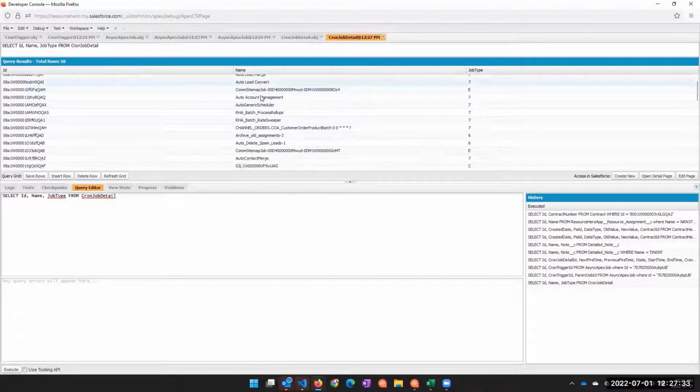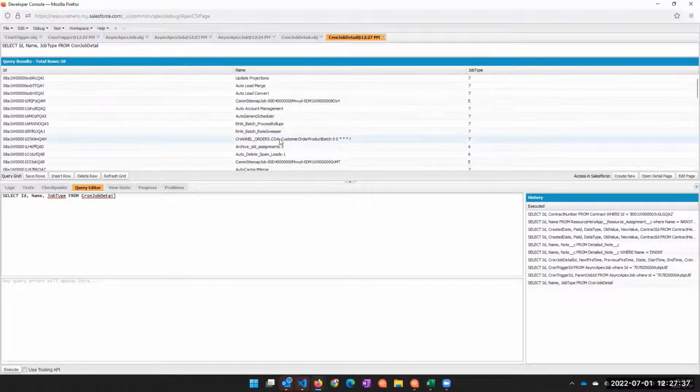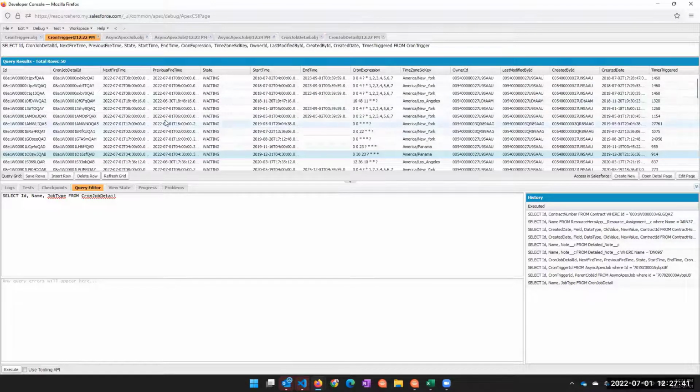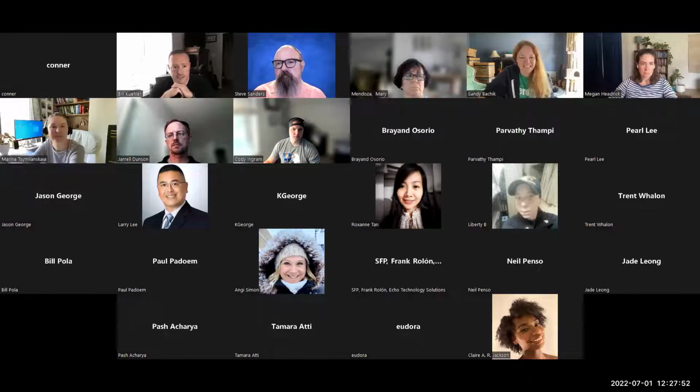So for the ID, and then here's the kind of nice name that you would see in your list. So maybe a combination of that with this. Yeah, I don't know. I think I might have to do some homework on this one. I'm not 100% sure how you would go about doing that, besides just manually going in and rescheduling the classes through the Apex classes window.